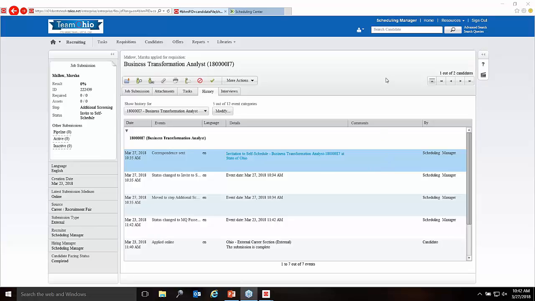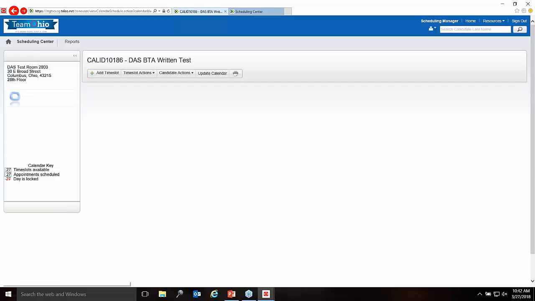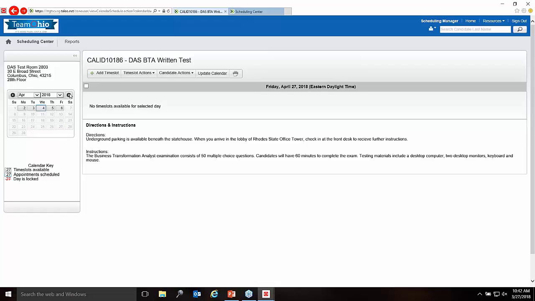All right. And I think my team is handling the rest of these questions, so we can go ahead and move on to the next step in our process, which is managing our scheduled appointments. So once candidates have scheduled for an appointment, users can take certain candidate actions based on their assigned calendar permissions. So to do that, we can navigate back to our scheduling center and view our scheduled appointments by identifying the calendar page.